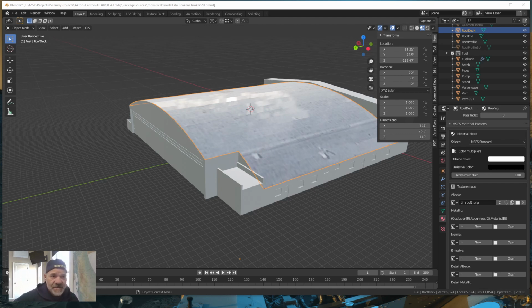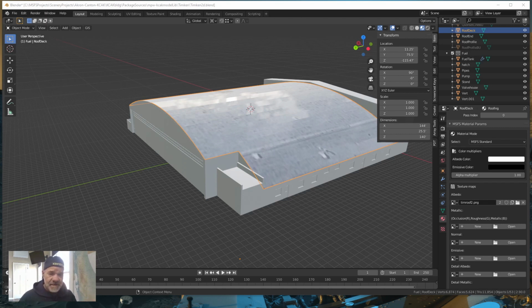And to get a grunge map, there are many different sources to find them. Some of the texture sites that I have in the description of the video have grunge images, and they're just black and white images that put imperfections on surfaces.